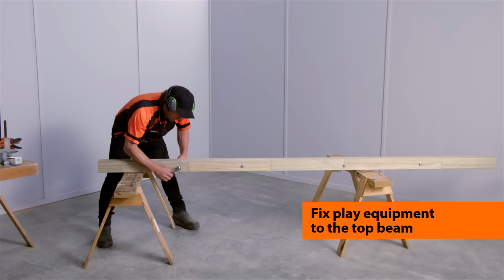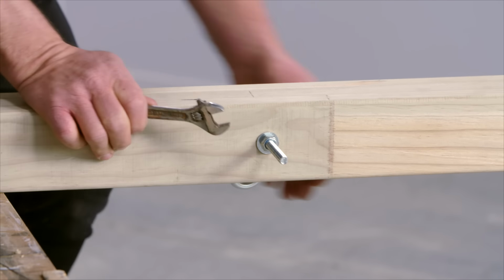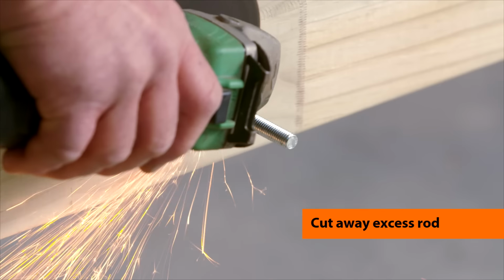Now we're just going to tighten that up to the end of the thread, and then whatever's sticking out I'm going to chop off. And to do that I'm going to use my angle grinder, but you could also use a hacksaw.